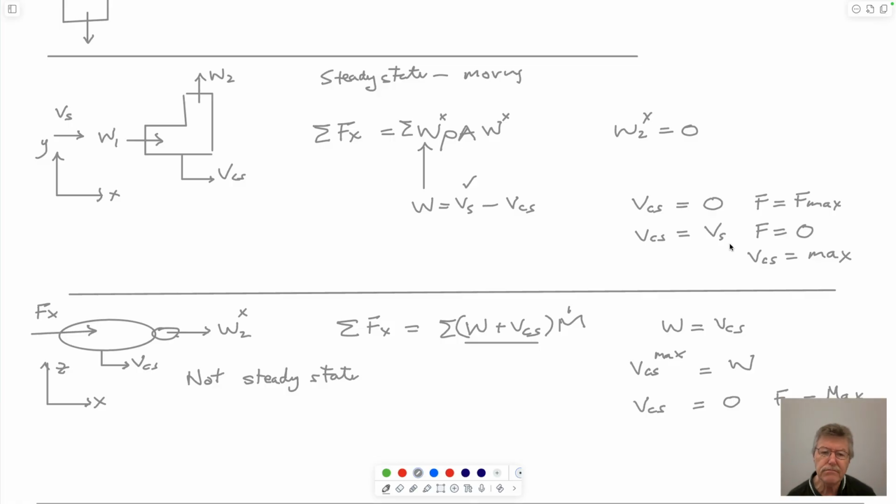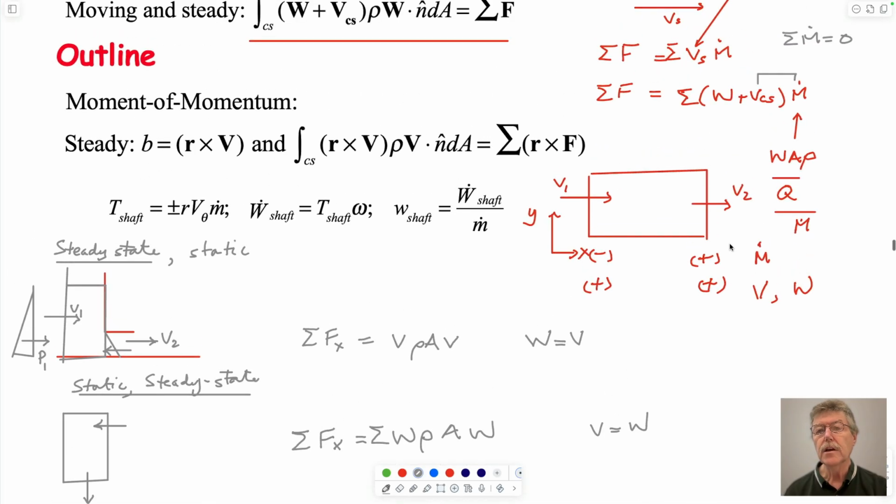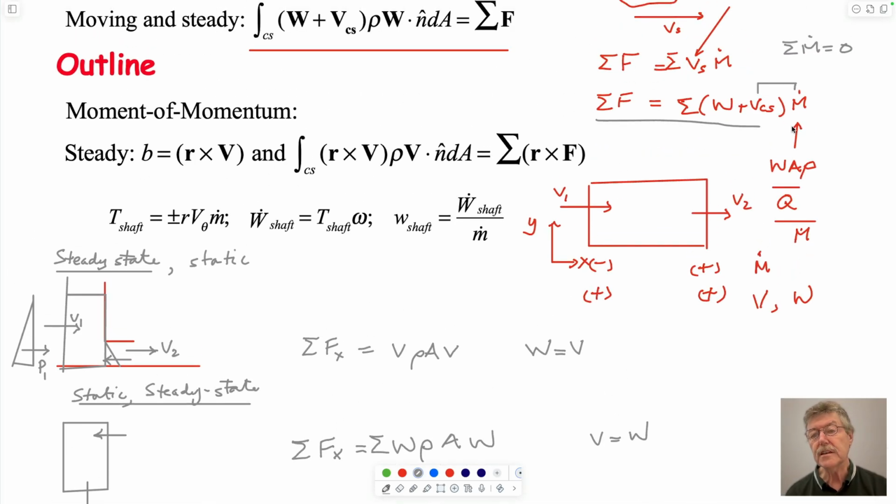So it's probably worthwhile summarizing those things. I guess the bottom line is you can always use this expression. It's always right. This is always written in terms of the velocity relative to the boundary. These two terms are always there, but in the steady state case, this term will just drop out, because a constant, non-deforming control volume translating all at the same speed multiplied by a sum of something that sums to 0 will be identically 0 as well. So that's what that is.